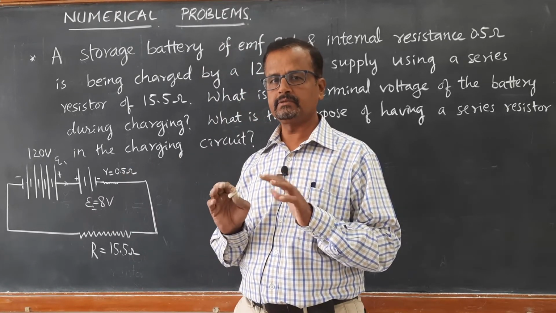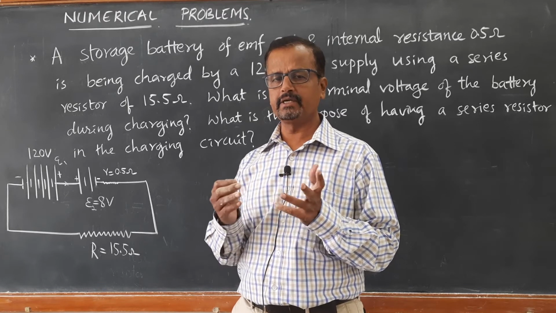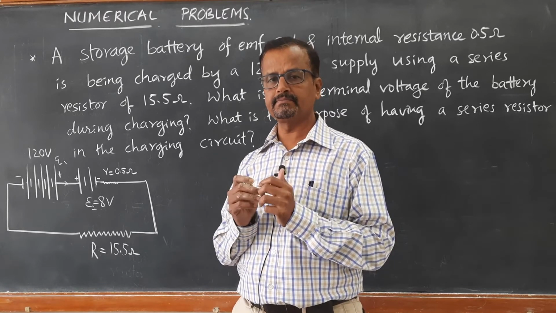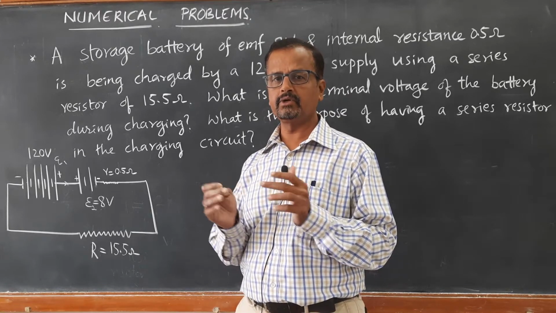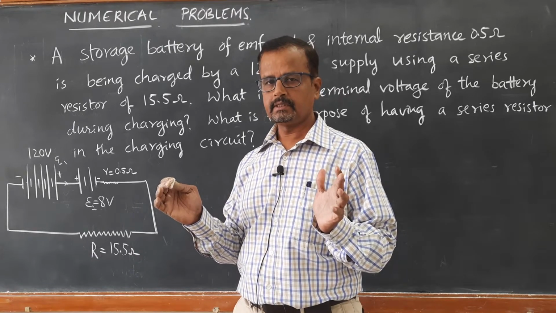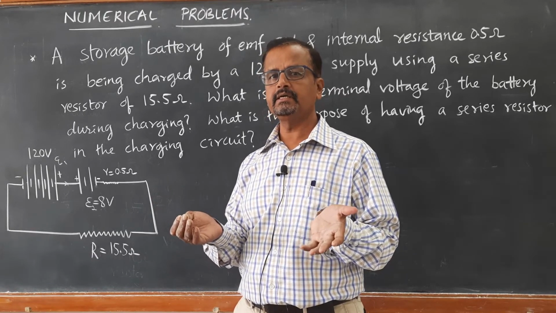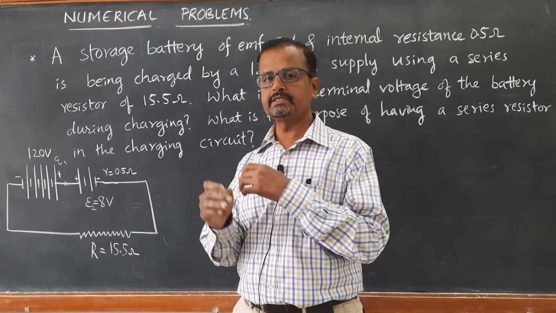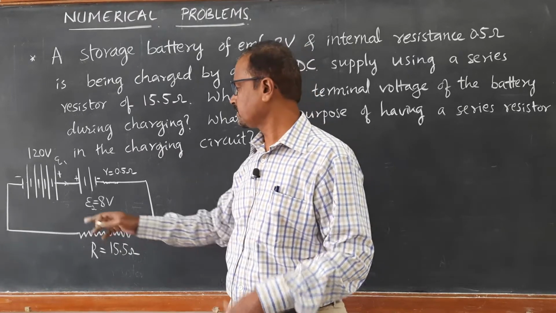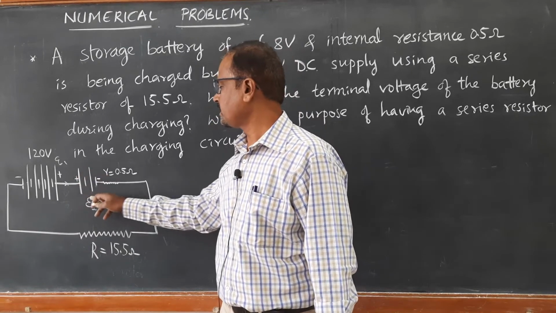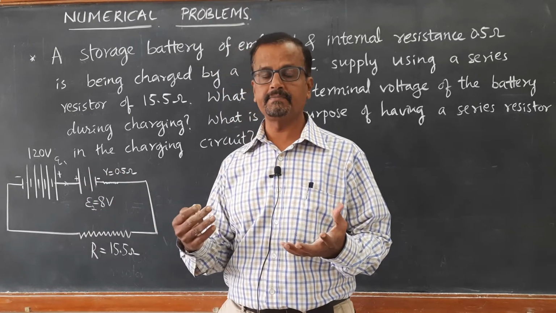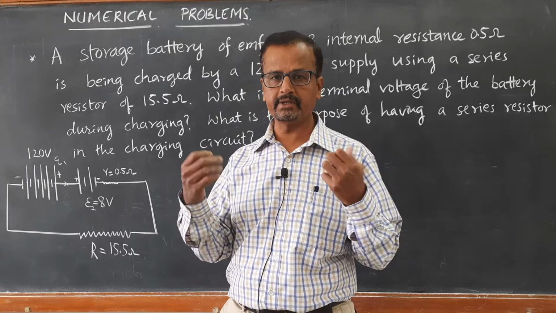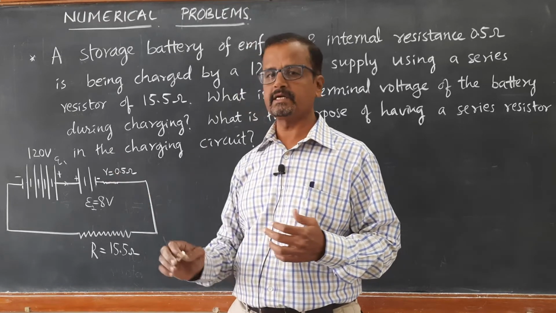Charging process means actually a reversible chemical reaction is going to be set up. The chemical reaction is done in a reversible order. When the reaction is done in the reversible order, then what happens? The battery gets charged up, and again that battery can be reused. This is called charging.